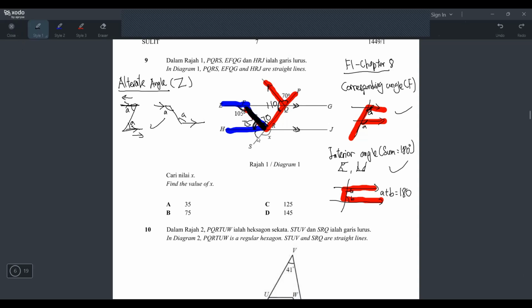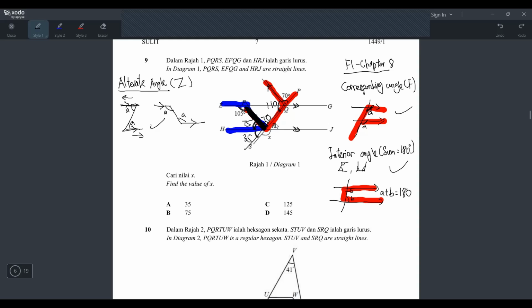And also this one I can find already, because just now I remember the whole thing here is 110. Why is it 110? Because there's an F here, you see? And this line is parallel, right? That's why this whole thing is 110. So I can take 110 minus 75 to get here. So 110 minus 75, 35. Or some student might say, sir, can I take 180 minus 70 minus 75 to get here? Can also. You'll get 35 also.